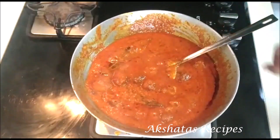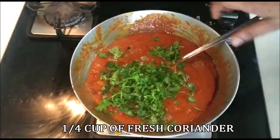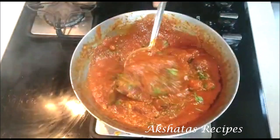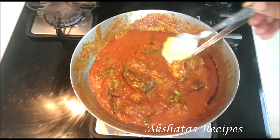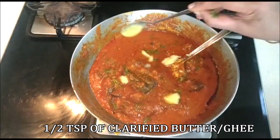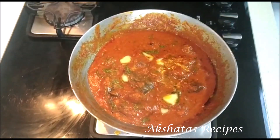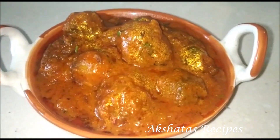I just can't wait to dig into this! I'm going to turn off the flame and add some lovely fresh coriander leaves, chopped, as a garnish — mix those in too. Your lovely dum aloo recipe is all ready! I love having this with naan. I'm going to add just half a teaspoon of ghee at the end, cover and keep it for a minute or two — that really elevates the flavor. Have this with naan, roti, pooris, or chapatis — it's just fabulous.